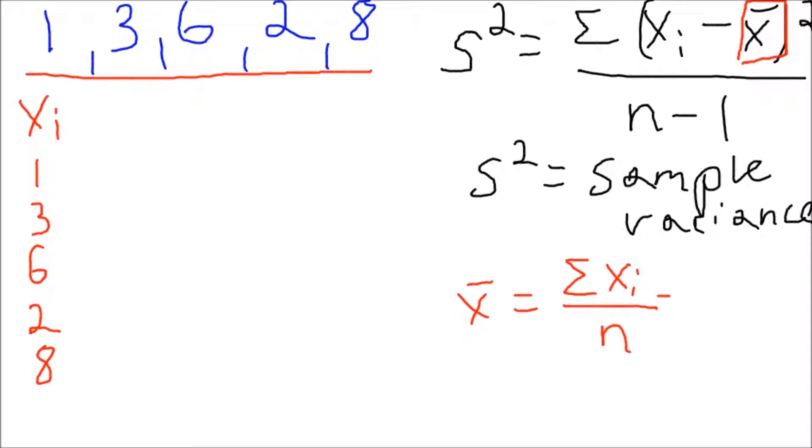So, if we take all the numbers that we have, the 1 plus 3 plus 6 plus 2, I'm just sneaking the 8 up here. But essentially what we're doing is we're just taking the sum of all of these terms right here. So, all of that is going to be over n, which is the number of terms if we count up, we still have 5 terms here.